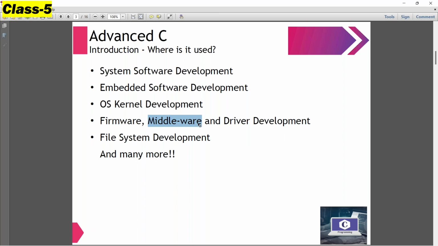When you are making an embedded product, firmware code, as I told, is usually what is stored inside as the firmware. That is nothing but the startup code to initialize your system.